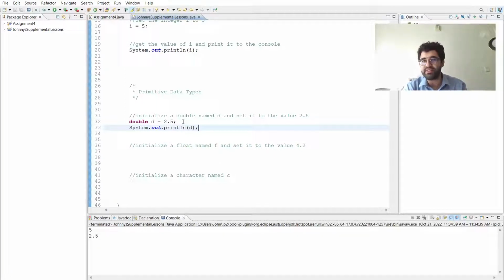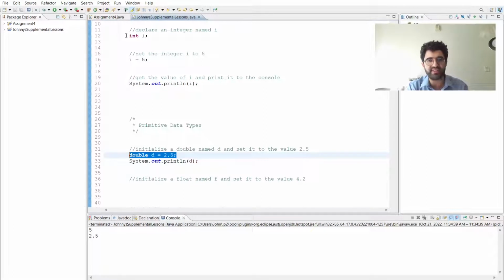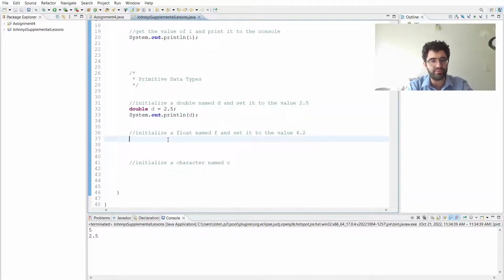Now, I did jump over a small step. You might be wondering, whoa, why can you do this in one line? Wasn't it 2 lines before? You know, here I say int i, and then I say i equals 5. Here I'm initializing the variable all at once. That is to say, I am creating the variable and setting its value in a single line. And this is just a programming shortcut we can do.